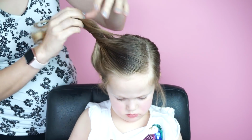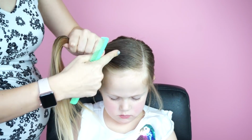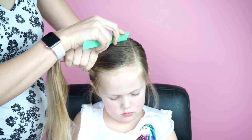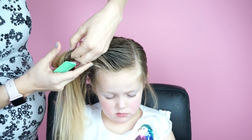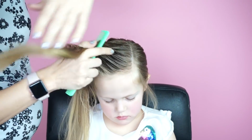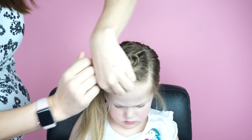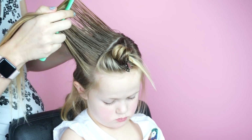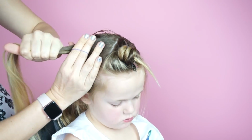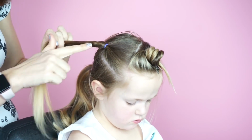of the way. So working with this front section, I am going to part it in half at a diagonal. Coming from the back corner, we're going to part it in half, and I will end up right at the edge of her left eyebrow. This front area I'm going to secure off so I can put the back section into a ponytail. Now I'm going to secure the ponytail at the back corner, right at the back of the diagonal.